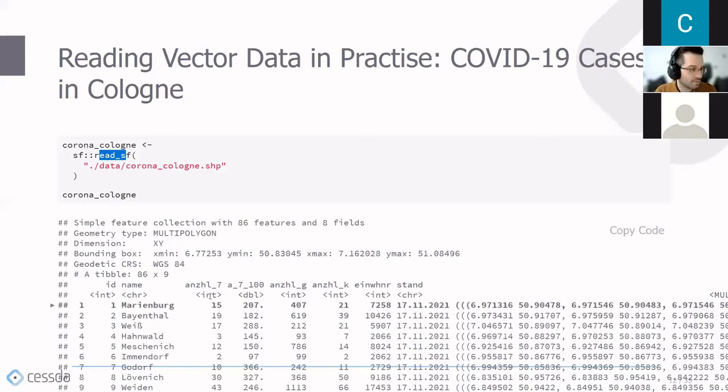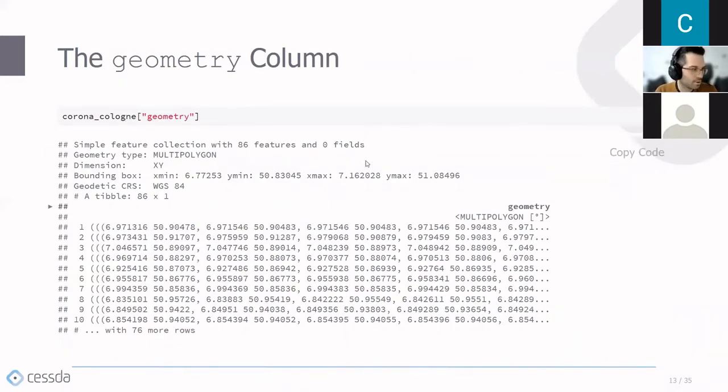We don't need all of these variables here. For example, we have an ID variable, we have a name of the city district, and we have the Corona cases in each district in the last 7 days. And in the last column, you can see it here, is information about the actual geometry. You can print this geometry using this command, or just extracting this variable from the data set. So what we do here is use this defined object, corona_cologne, and we just extract the geometry column. This makes the whole data table a geospatial data set, just by the definition of this geometry column. And it comprises just points that are stuck together to a polygon. It also doesn't fit here because these shapes are rather complex and comprise a lot of points, but this is the whole magic about using geospatial data, polygon data in this case, in R.